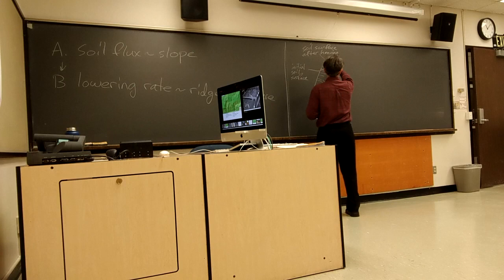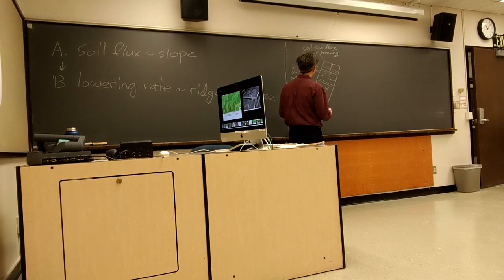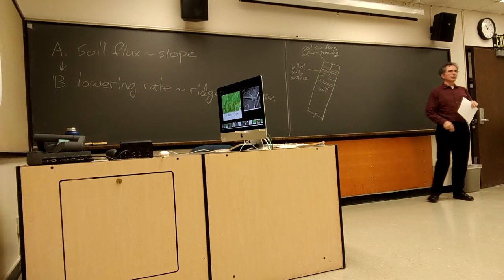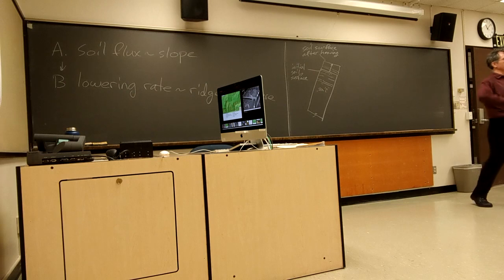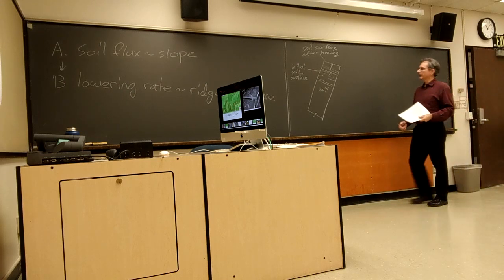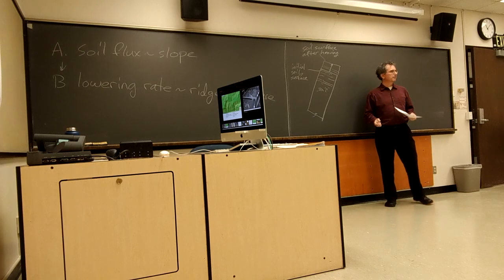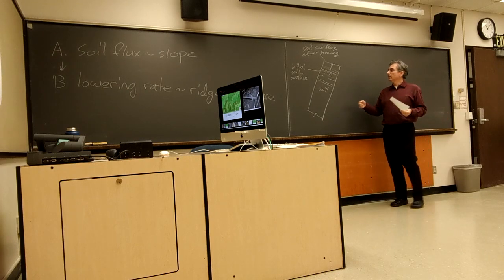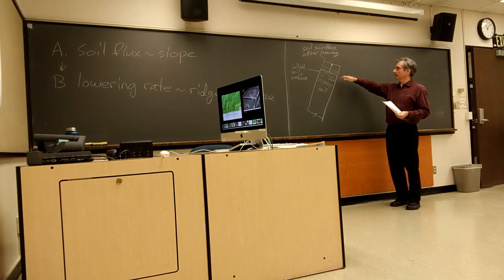So we've got this, let me draw in an arrow for the displacement here of that surface. So the surface is moved up after heave. And then let's say I'm going to turn off the freezer and open the lid and let the whole thing thaw out. And what's going to happen then? Well, the ice is going to melt. Duh. But what about the soil here?